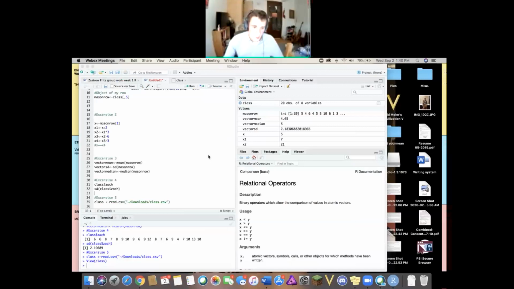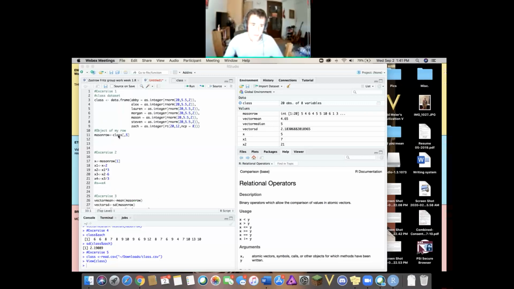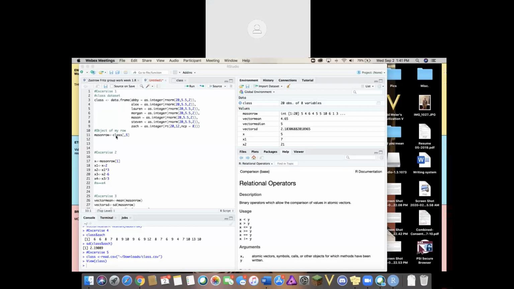Sick. Okay. Can you see that? Yeah, so sweet. Does the $ sign notation make sense, the way you do $ sign? Okay, cool. So alternatively, here, instead of doing class 5, could I just do class and then $ sign Mason, and it won't change the text when I run it? Yes.